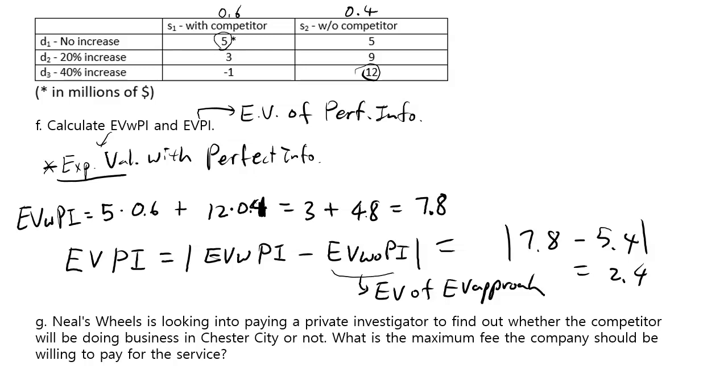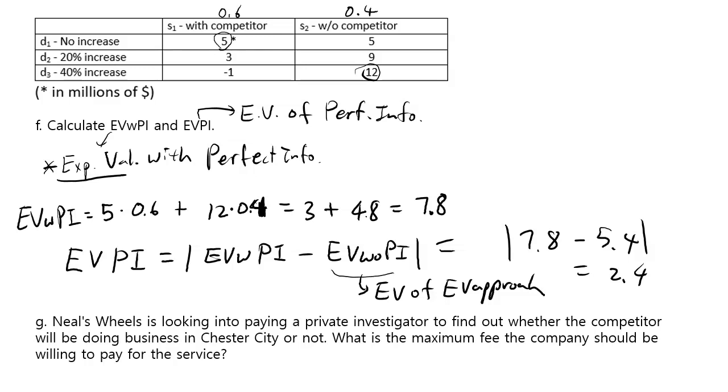So, depending on whether the company has perfect information or not, there's a difference of $2.4 million. This difference, the difference between expectation value with perfect information and expectation value without perfect information, is the value of the perfect information. If there's a way to get the information, how should you value it? Sometimes to get that perfect information, the company has to hire market researchers. It might contract out other analysis firms to get perfect information, or it might even hire industrial spies. And the value of how much money it should invest is given by the EVPI.